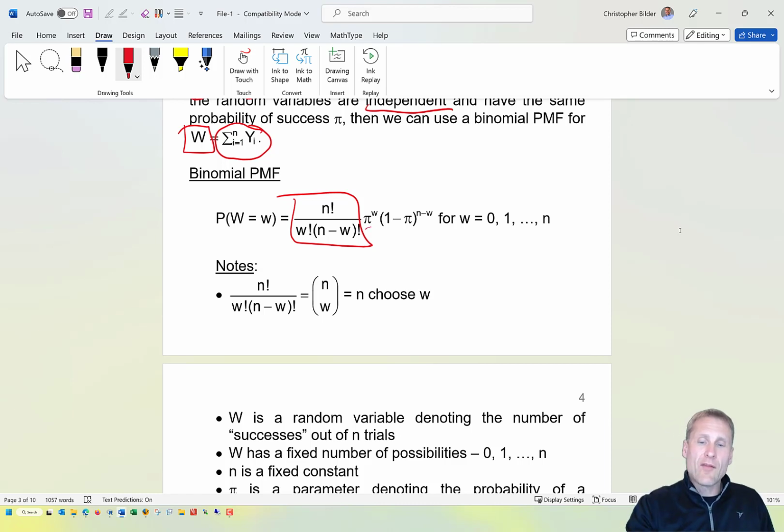And now we have pi raised to the w power, in other words, pi raised to the number of successes power, and we have 1 minus pi raised to the n minus w power, in other words, 1 minus pi raised to the number of failures power. And so what this probability mass function gives us is a convenient way that we can find probabilities associated with having, let's say, maybe 0 successes, 1 success, 2 successes, and so on.